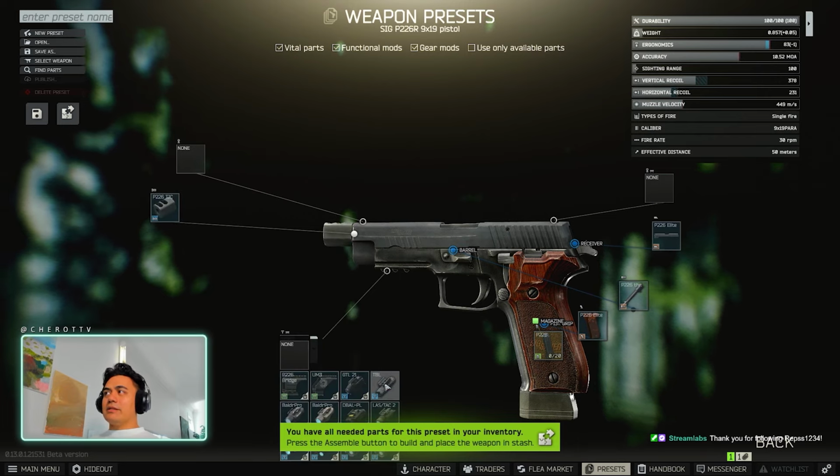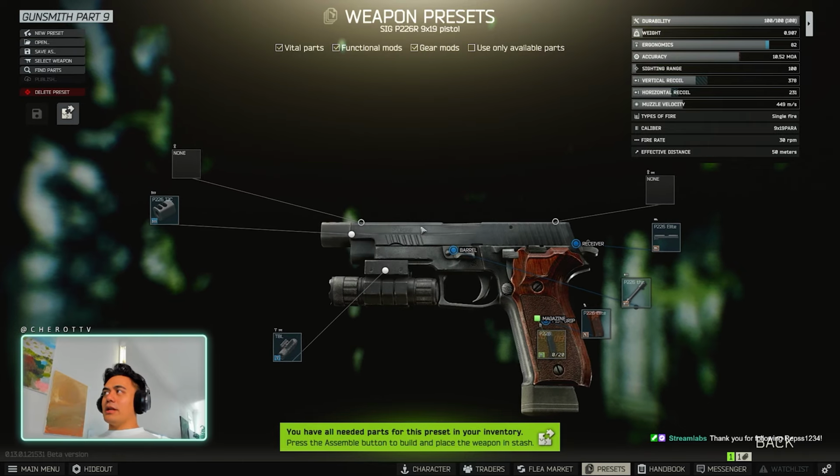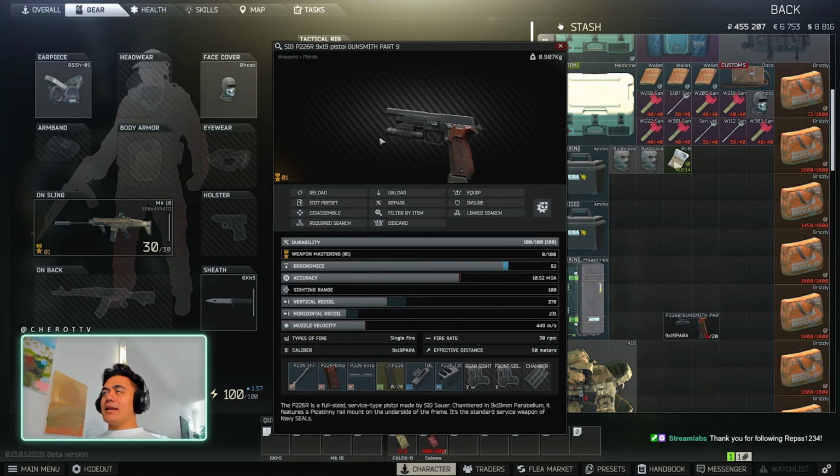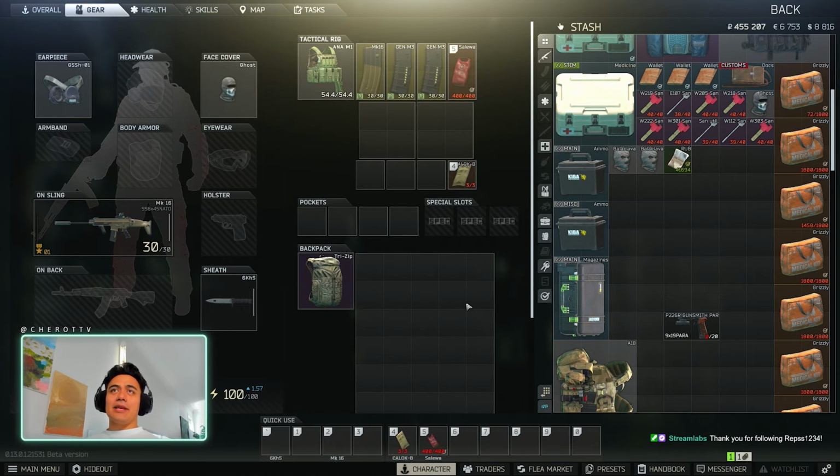Once you do that, blue laser on the bottom. This is all you need to complete Gunsmith Part 9. Once you build, that's it. Hand that in. Once you hand it into Mechanic, you will unlock Gunsmith Part 10 straight away. This quest, Gunsmith Part 9, will unlock 24 hours after you complete Gunsmith Part 8, so it is time sensitive.